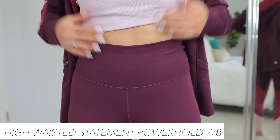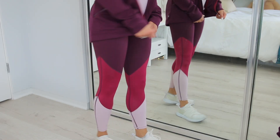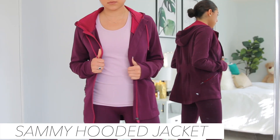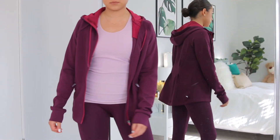The next one is the multicolored pair of leggings — you've seen these in a different color. This one is a little bit thicker, goes a little bit higher, and also does not have pockets, but it's super cute and very comfy. The top is a super cute little pink top that has mesh all in the back — very comfy, I got this in extra small. And then my favorite part is this burgundy jacket you can throw on with it. This one does have a zipper so you can throw things in the pockets, and it has a mesh hoodie as well. It looks super cute together — this is like the most perfect little athleisure wear outfit.